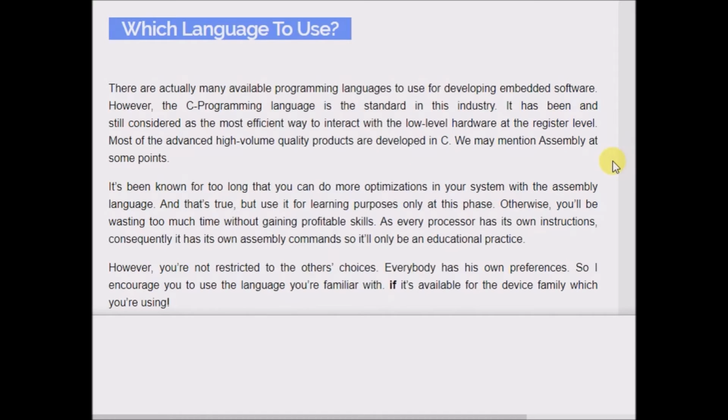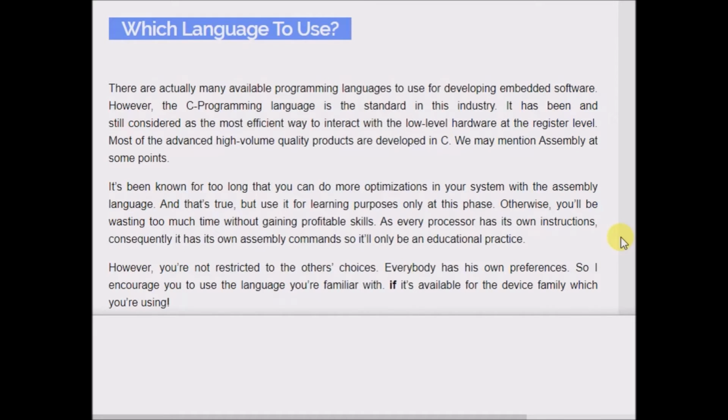We may mention assembly at some points. It's been known for too long that you can do more optimizations in your system with the assembly language, and that's true, but use it for learning purposes only at this phase. Otherwise, you'll be wasting too much time without gaining profitable skills.